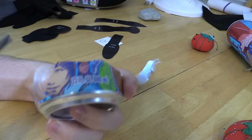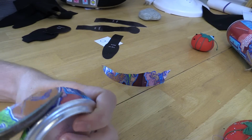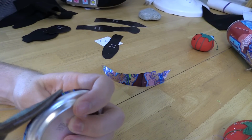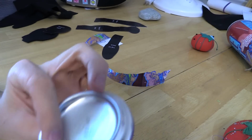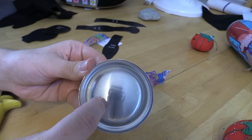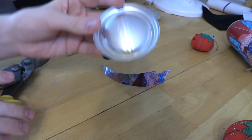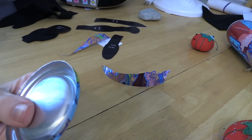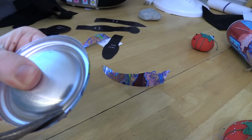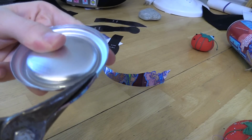Don't let it poke you. And it goes along. Sometimes it can be sharp and unpredictable. So that's a good start right there. We're left with this. Now you got this right here. This pokey outy side is gonna be the face of the puppet. So that means we need to get rid of this as well. So we're gonna go down even deeper, and we're gonna cut around here like this, going around that ring and cutting it.